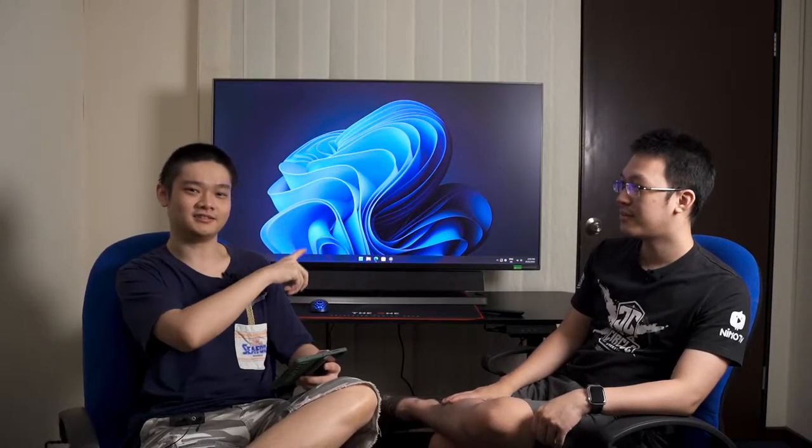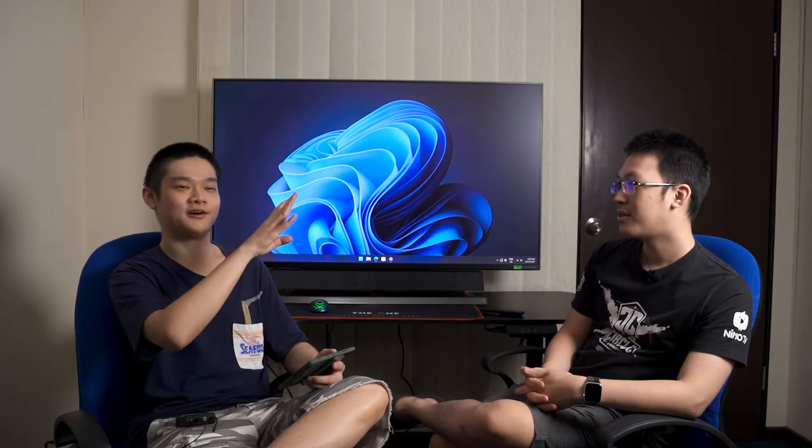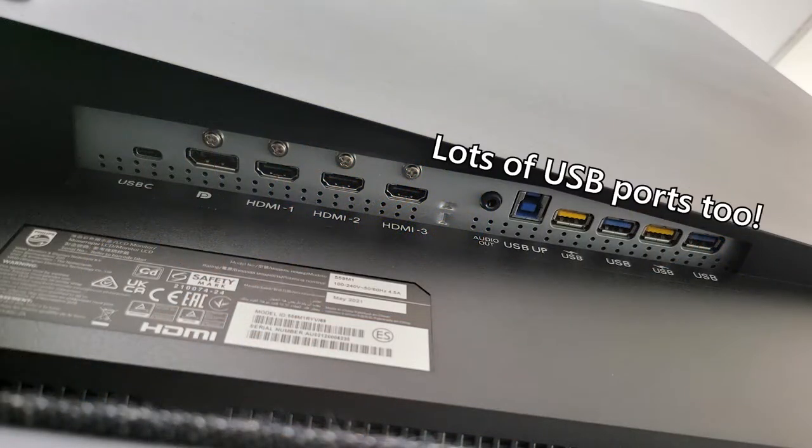Okay, speaking of that, this monitor does have how many inputs? Three HDMI 2.1 inputs and one DisplayPort 1.4. And then one more USB Type-C. Yes, one more USB Type-C. Okay, so I would suppose the USB Type-C is using DisplayPort out mode 1.4. Yeah, so you can go up to 144Hz on 4K with that.